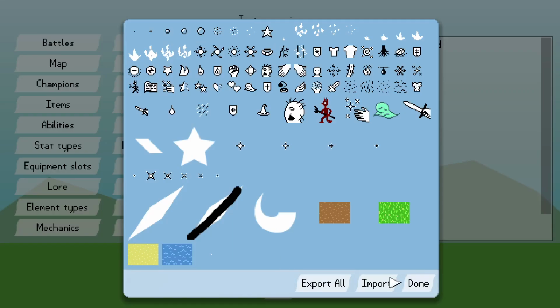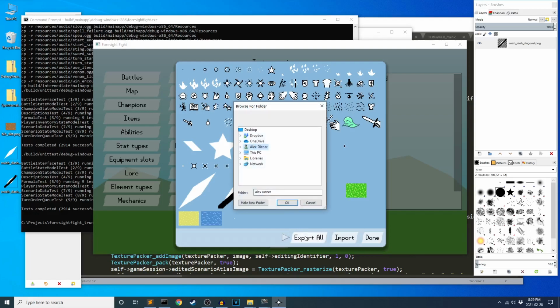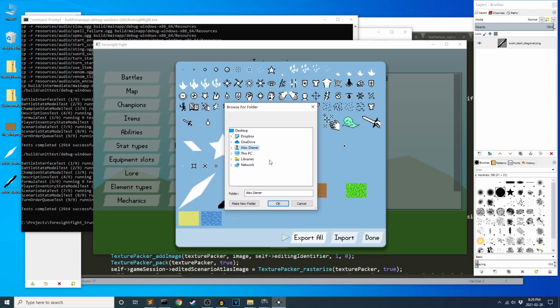Okay, cool. So yeah, anyway, if I want to, I can export all of the images. I would choose a directory, and it would just dump every single one of these files individually out to that directory. Let's try this. Now the file dialog I used for this is super jank. Windows has a lot of different APIs for showing file dialogs. They're not all good. The one I'm using here was easy enough to write for, but it's very strange.